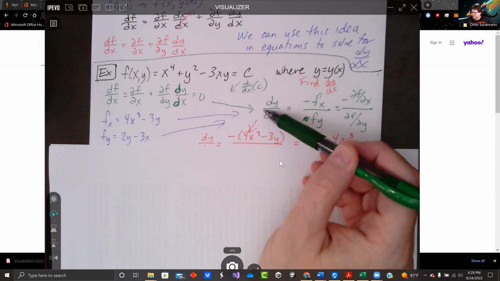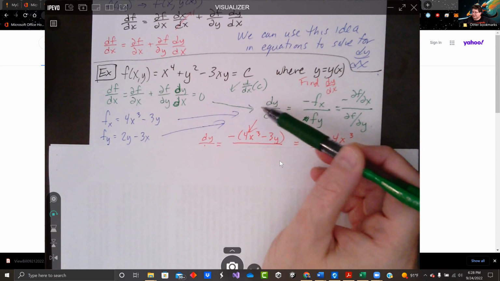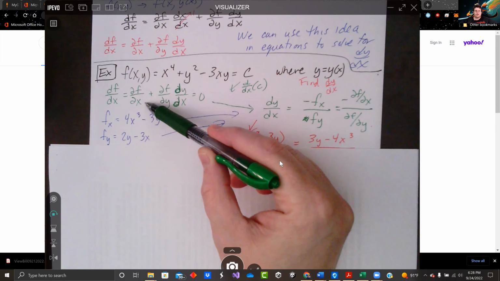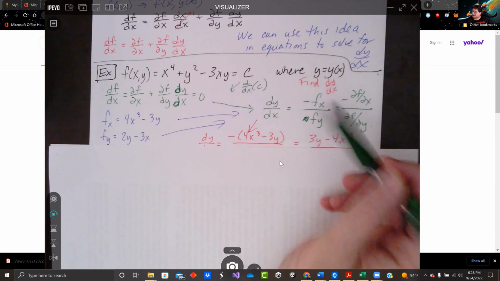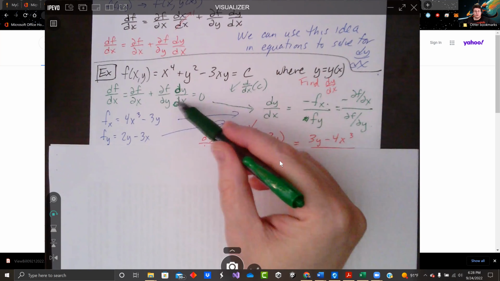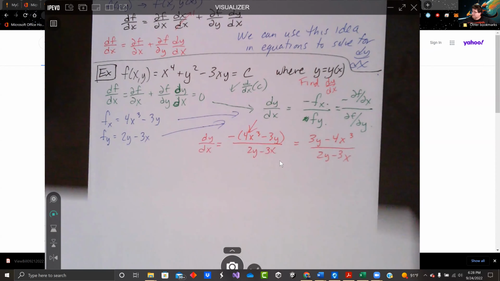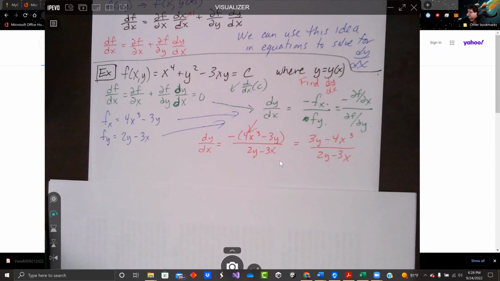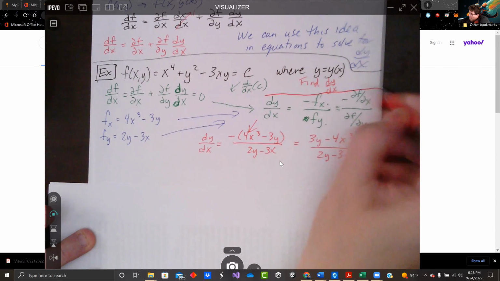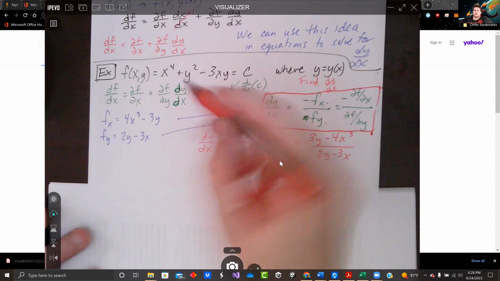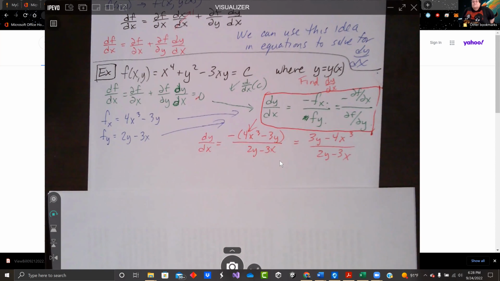Note, I solved the generic form over here, just using it without plugging anything in. dy/dx equals, I subtract the partial of f with respect to x, over, and then I divide by the partial of f with respect to y. So I wrote it both ways. Maybe I should put a nice little box around it because it's handy. But I wouldn't memorize that one. I would memorize this one because it's related to our chain rules. Everything we've done with chain rules so far works here. Just remember dx is 1.